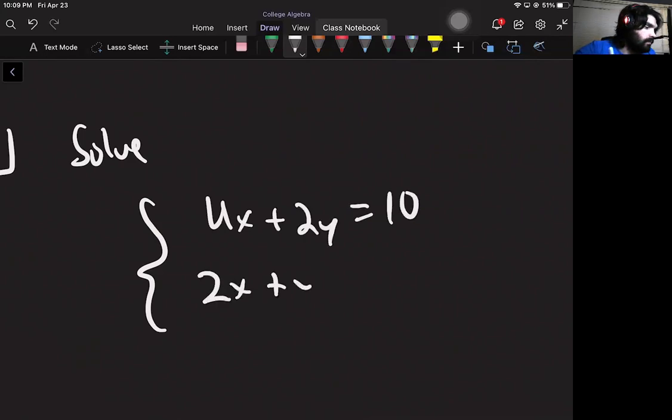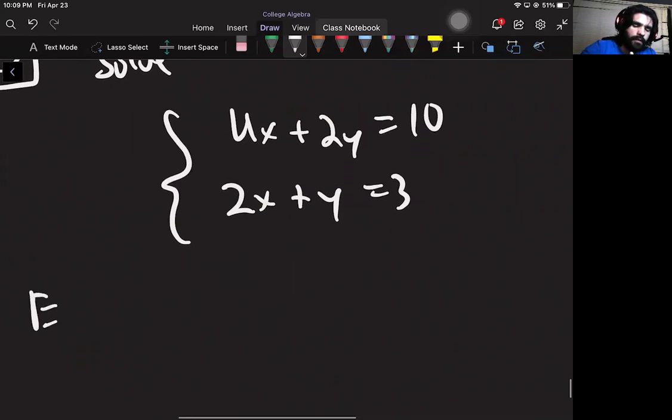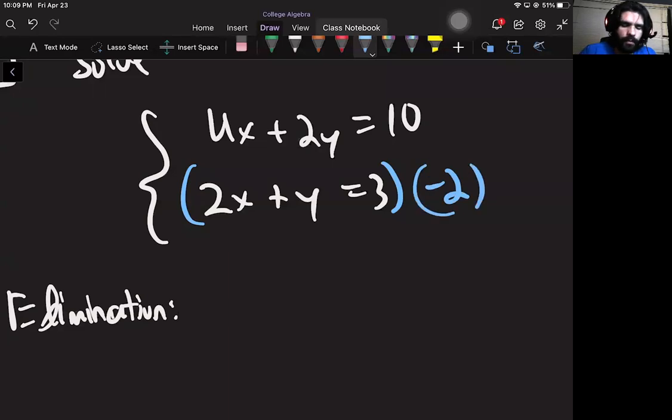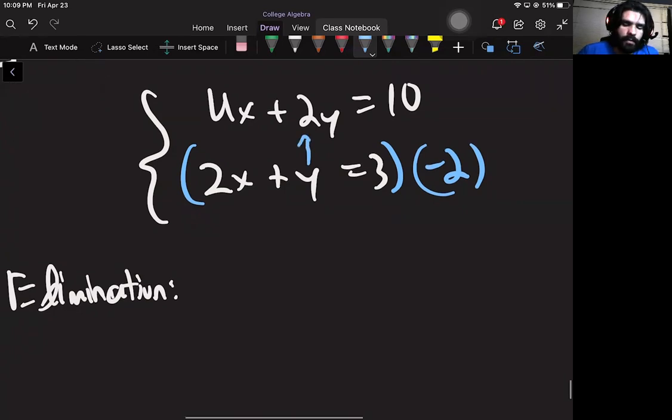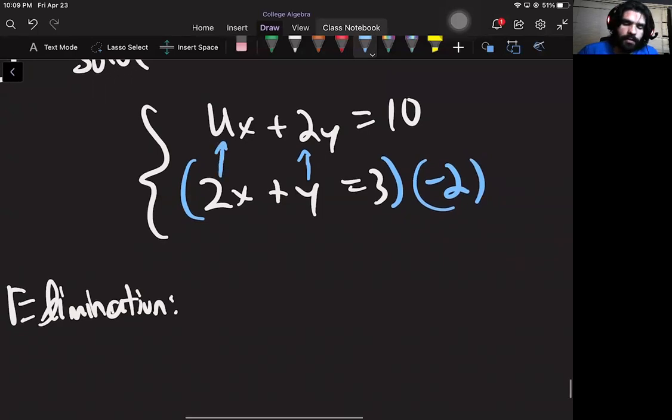So what about this one? Let's use elimination just for practice. What I'm going to do is take my second equation and multiply it by -2, because I'm noticing that that will make this the opposite of that one. So I'll be able to cancel the y's, but actually it'll also make this the opposite of that one, and I'll be able to cancel the x's.